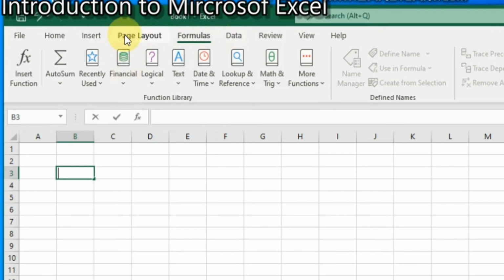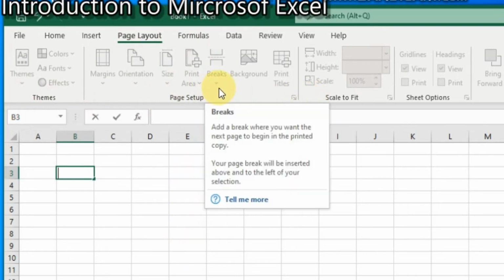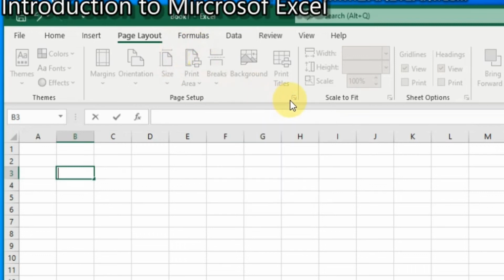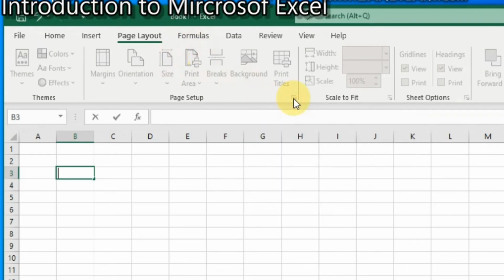Here you can see Themes, Page Setup, Scale to Fit, and all the ribbons cannot be included in the displayed group. So this icon is to expand the group in order to check its details.